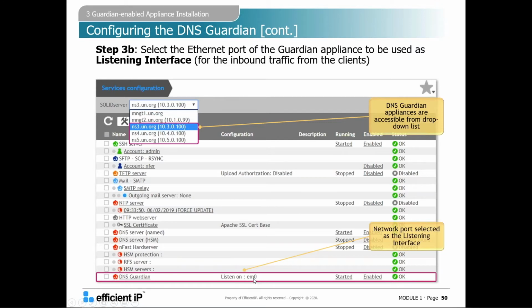The interface where the DNS traffic will be coming in, right? Guardian is designed to listen to specific interfaces, so you need to decide. If you don't set the listening interface, then Guardian will not work at all. It will just pass through the traffic straight to the DNS engine.